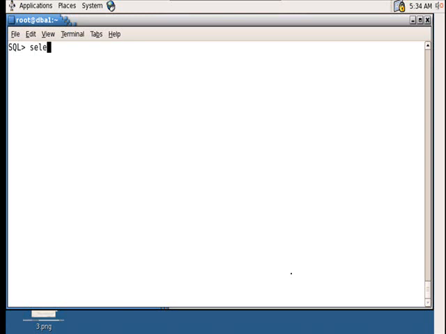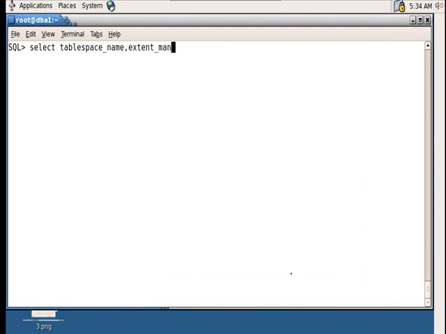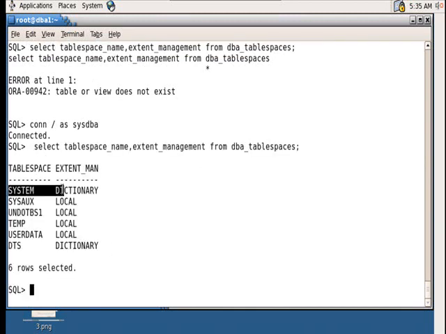For that, select tablespace name, extent management from DBA_TABLESPACES. Connect as sysdba and give the same command. So what it is showing, SYSTEM is dictionary, DTS is dictionary.